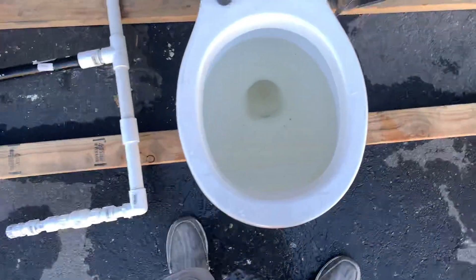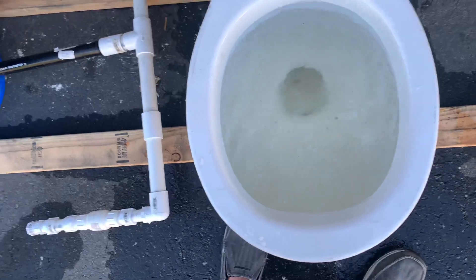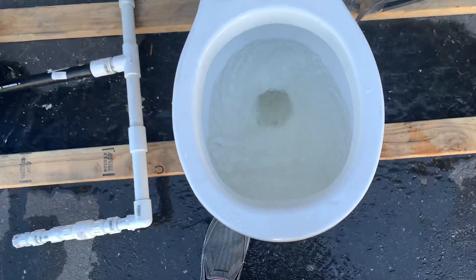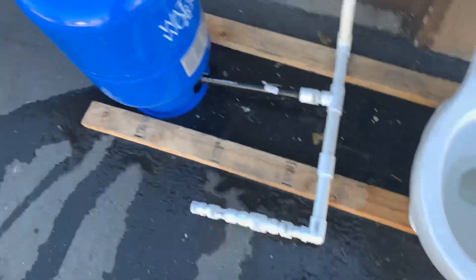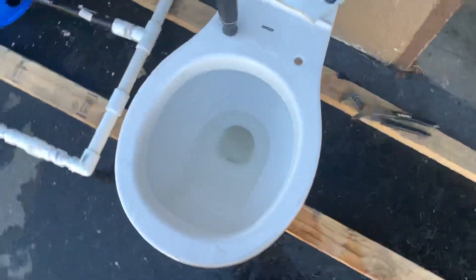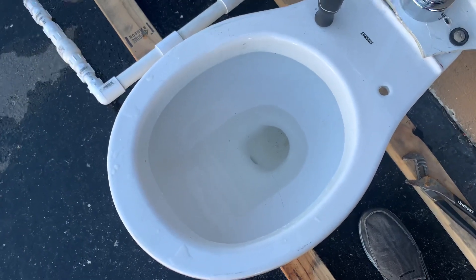This tank runs out super super quick, so here's the flush. Yeah, pretty much the same as on the tank but just really weak. I'll try to get a bigger tank — or it's probably because I drained a lot of the air out of the tank, so that's why it's super super weak. This tank is obviously not designed to flush until it's super powerful, but just getting a flush only if the tank didn't run out — which it probably did — so it's probably just not going to flush, but here we go anyway.